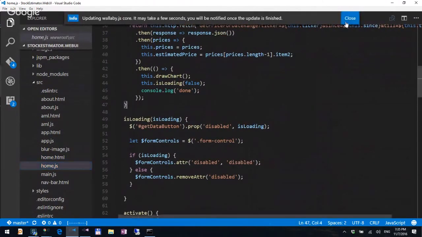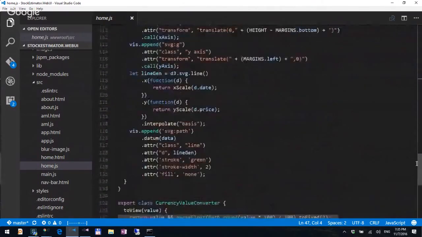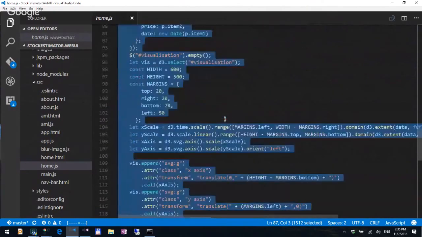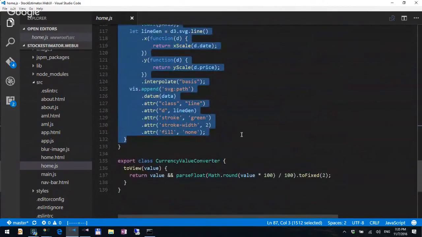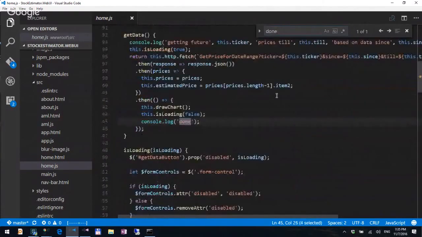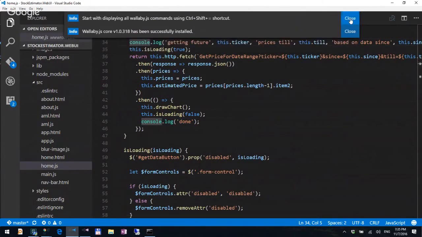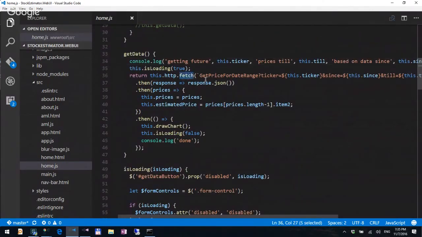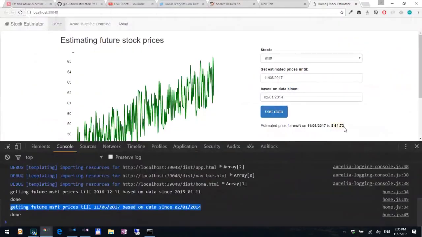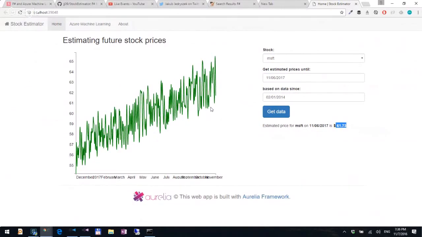This one I'm doing is a little bit over 100 lines of code, but most of this code is actually drawing the chart with the D3 library. So if you want to draw a simple chart and you have never used D3, you can just go ahead, grab this code and use it. And here, where I'm saying done, when I click get data, I'm logging that the request started. Okay, I don't want that. And here I'm using the Aurelia fetch client, which is getting the data and then converting it, and that is getting me the price for the last element and displaying the price for the day here. And here you can see the progression for the next year. So the future is very bright for Microsoft.